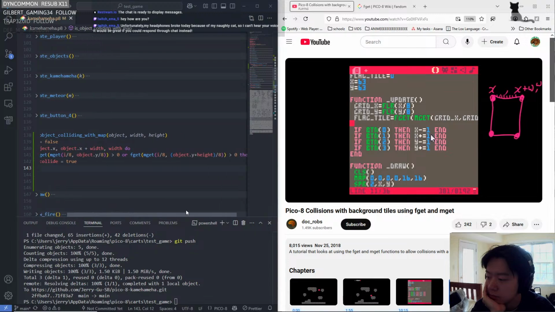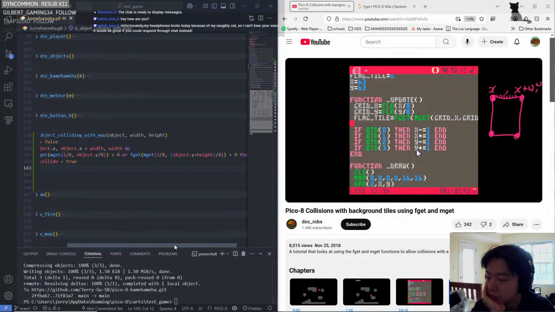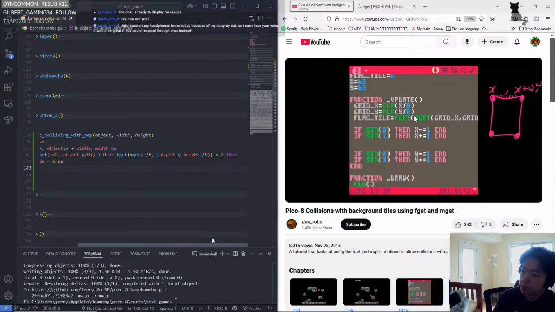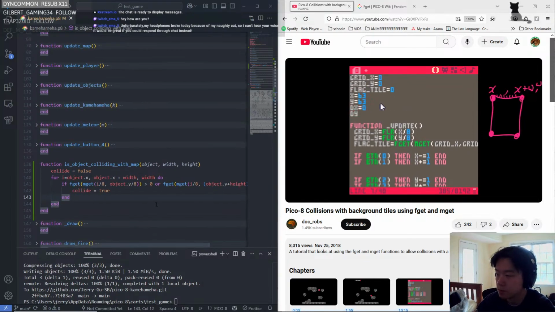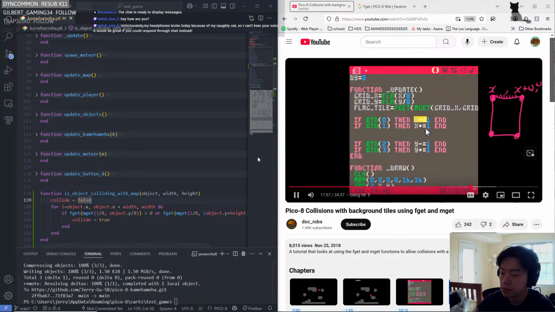Now what's happened here is in each instance, I've tried to move the object by a certain amount, okay? But there's a better way to look at this. I'm going to separate out the x and the y's, and I'm going to have a new value here, which is just going to be dx, which is 0, and dy, which is 0. And if I press the button left, I'm saying dx to equal.